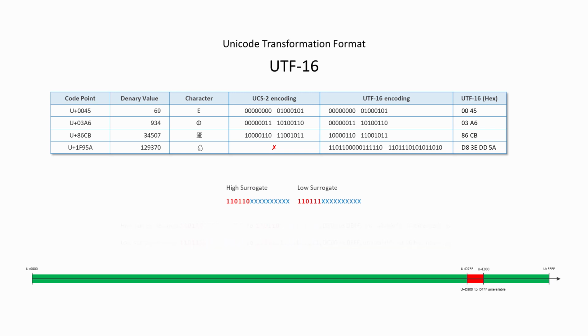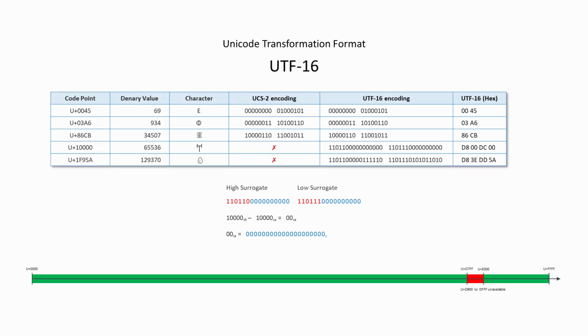Code point 65,536, for example, will need 32 bits instead, and just like the egg emoji, it will be in the high surrogate low surrogate format. Code point 65,536 is 10000 in hex, which is actually a syllabic sign from an ancient Greek script. When encoded with UTF-16, this code point becomes D800 DC00.